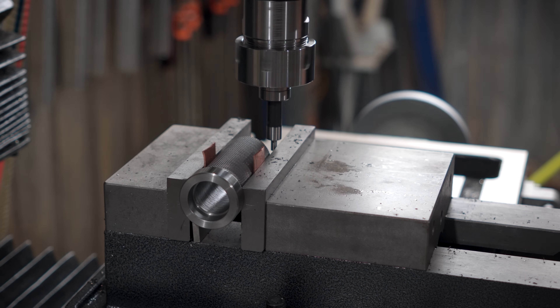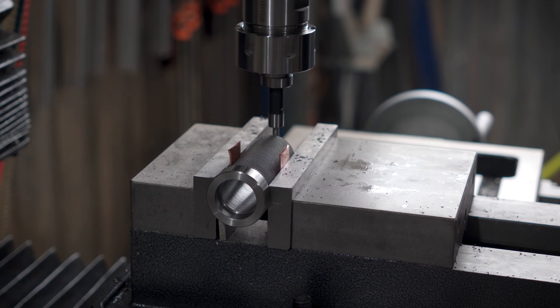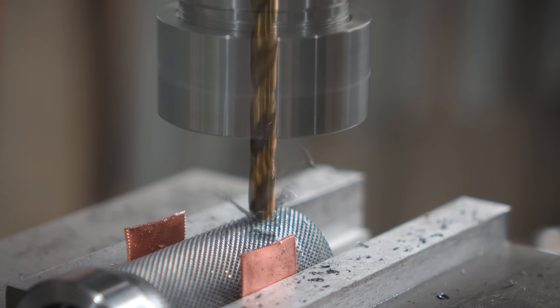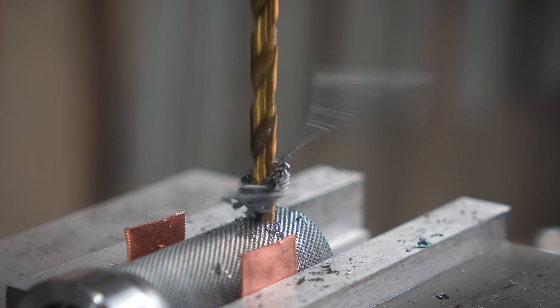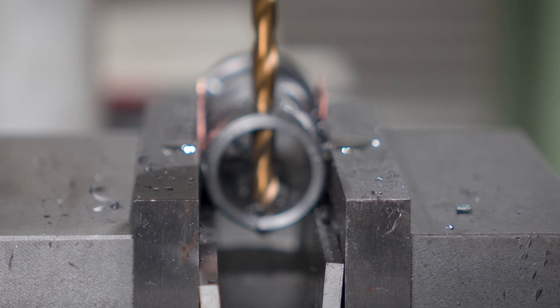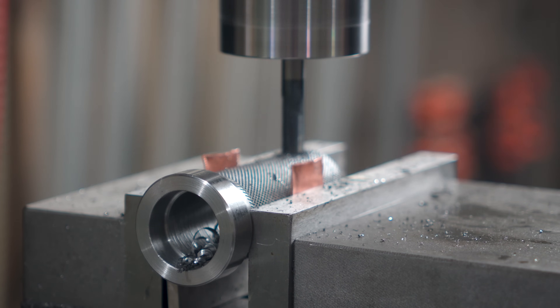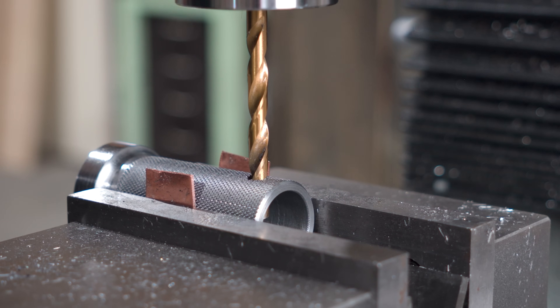I'll simply center it in and spot drill through that knurling. Over to a twist drill and I'm going to drill all the way through the part. Drilling all the way through is going to help me on a couple of fronts - it's going to make plunging in with a slot mill a little bit easier, but it's also going to give me a reference close to 180 degrees from the first hole to make it easier on the other side. So from there, I'll just mill a slot, flip, check that it's pretty close, and burr on through to the opposing side.